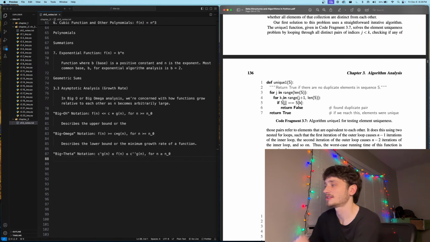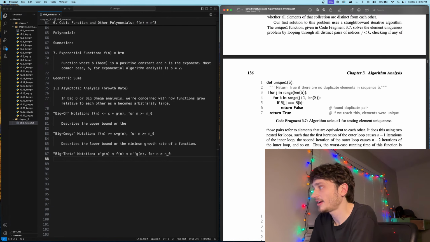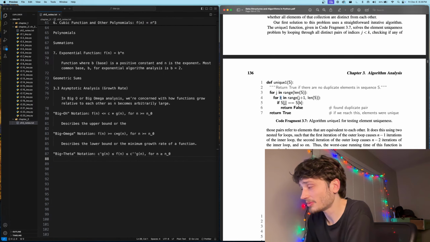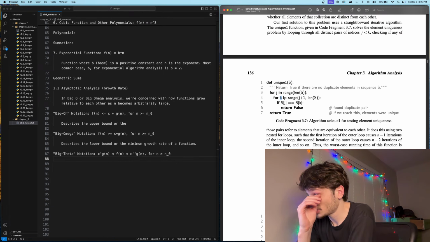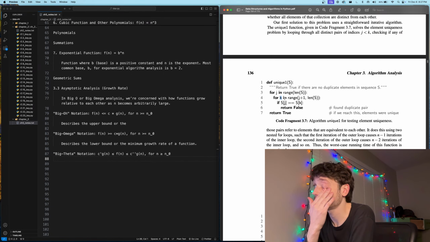Okay, I see. So we are saving the index value of the length of the list for j. We are then looping through the, now we're saving the value, I believe, for k in the range of, oh no, we're still actually getting another index value here.